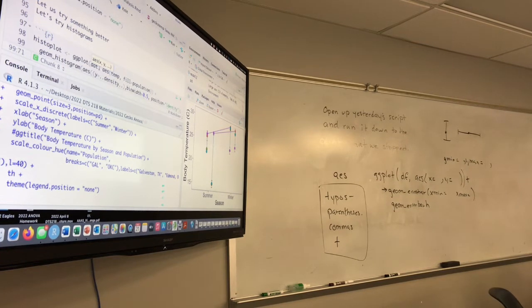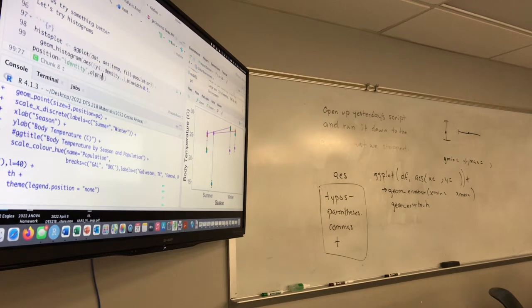And then outside of that, a comma, and then alpha, and I'll explain what these things mean in a minute, equals 0.5 as well. Check your parentheses, making sure that all of your parentheses are matched. So this parenthesis here should match the beginning parenthesis.